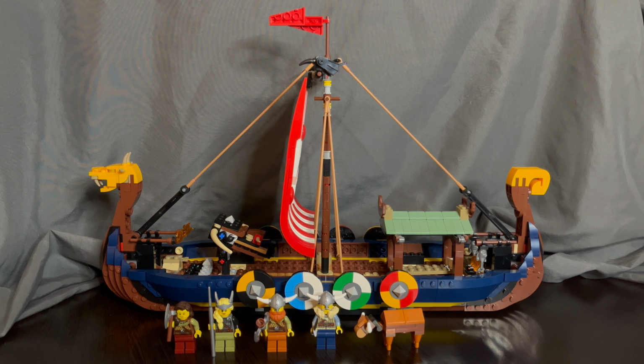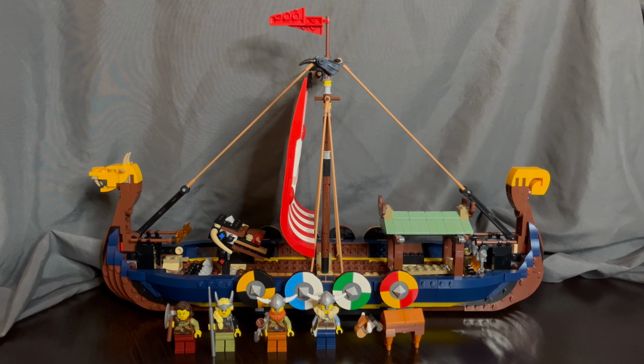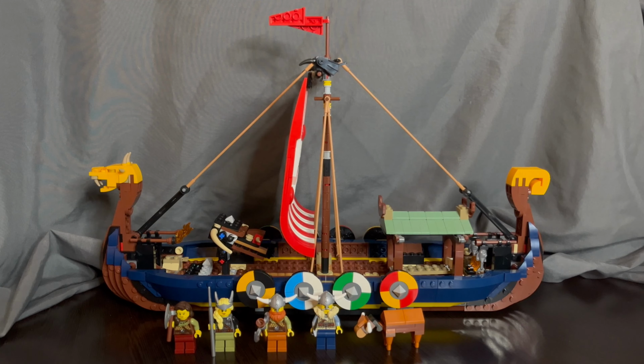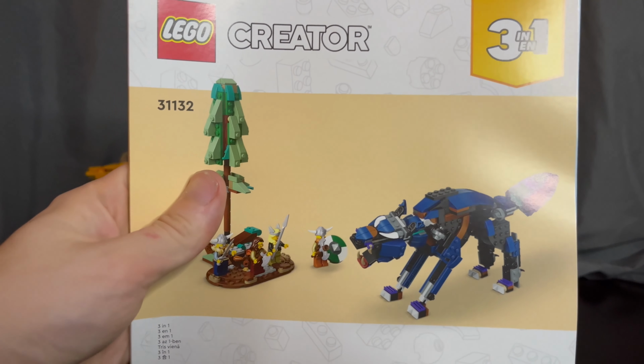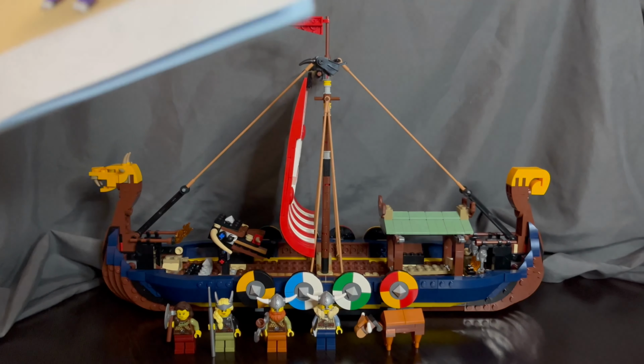And obviously it's the 3-in-1, so not only do we have the Viking ship, but you also have a lovely Viking wintertime hut or blacksmith, and the giant wolf thing fighting Vikings, which I think I might build later. I'm not sure. I don't really want to take apart the Viking ship. I think it's kind of cool.